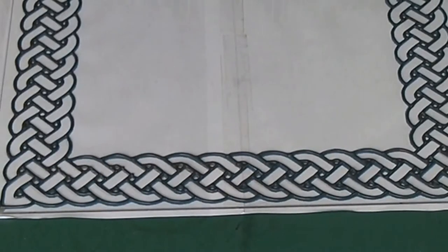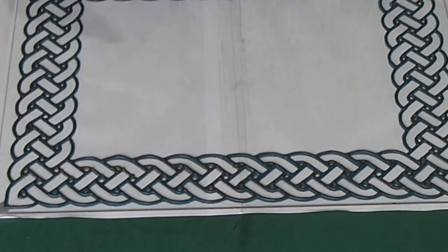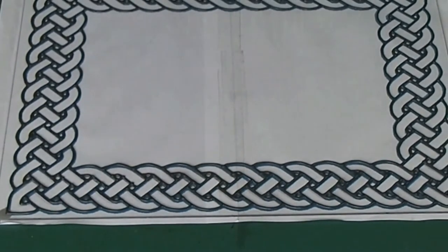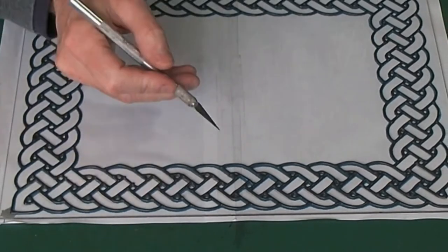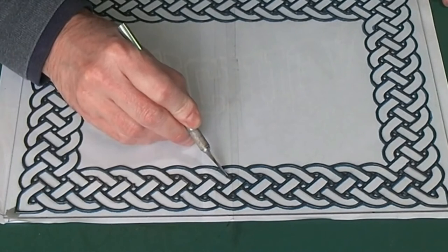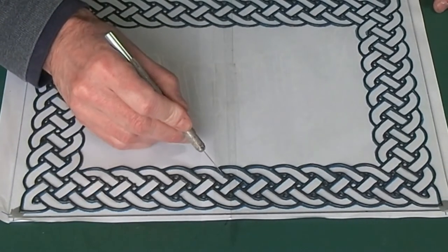So that's all finished and dried now. I did give it a little bit of help with a hair dryer just to help it along. I don't think there's anything I completely want to cut out on here, but there are just a couple of little extra bits like there which I would like to take off.